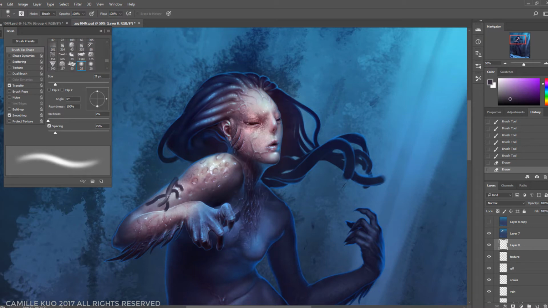Look, now the 3D feel comes out right away. And you should erase the part according to where the light hits. So here's my rough demonstration.